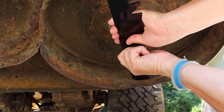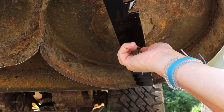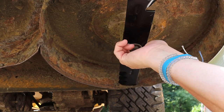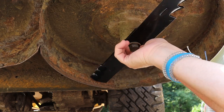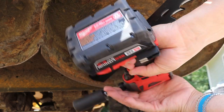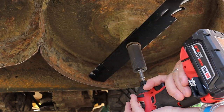And then just thread that in there. These bolts are right-hand threads, so it's clockwise to tighten and counterclockwise to loosen. Get them in there tight, and inspect this for any damage or anything like that while you're in here. Take your impact wrench and put it on forward, and then just cinch it down.